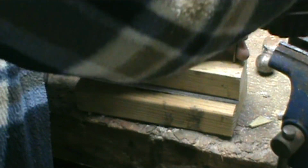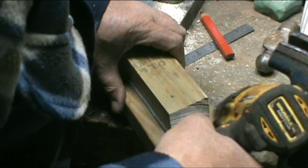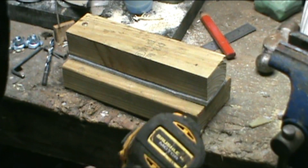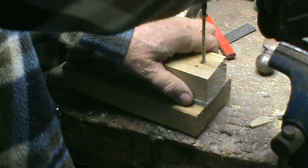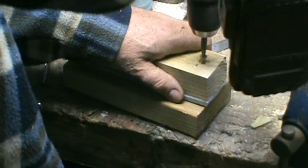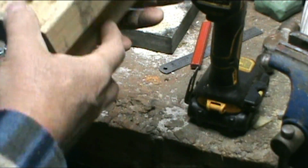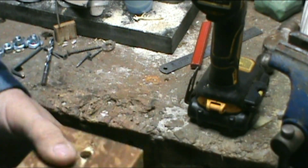So I take that, put that right there, do that without breaking anything. Okay, do the same thing, but right there. There we go. Okay, that'll be fine. Now I'm going to hold them up like this and drill down through them. We'll get all the holes lined up right.